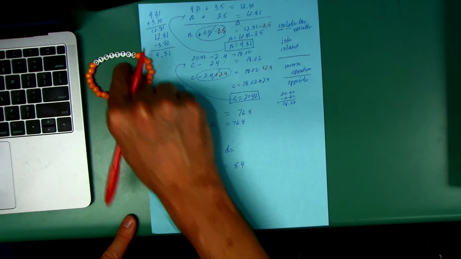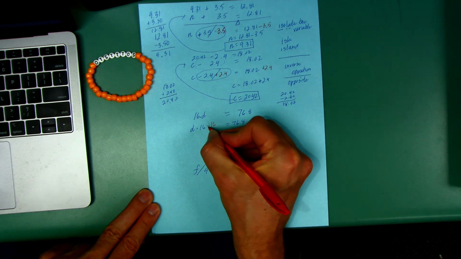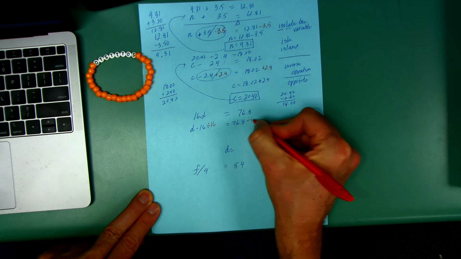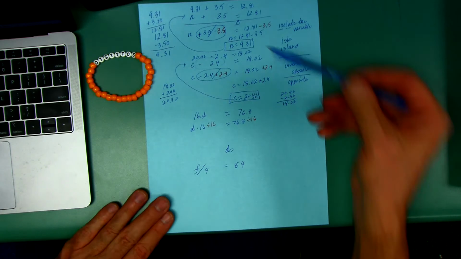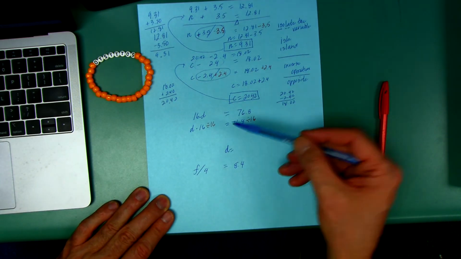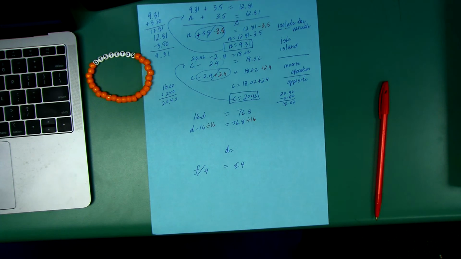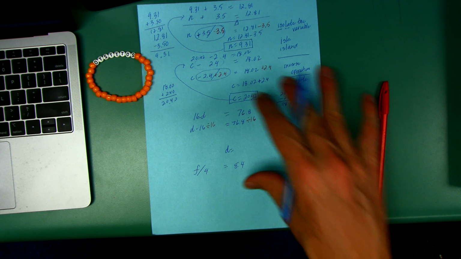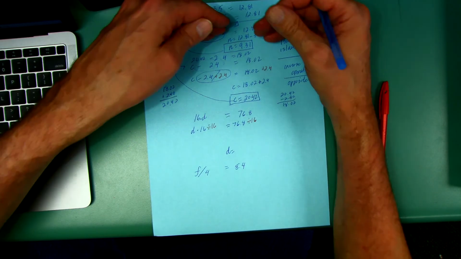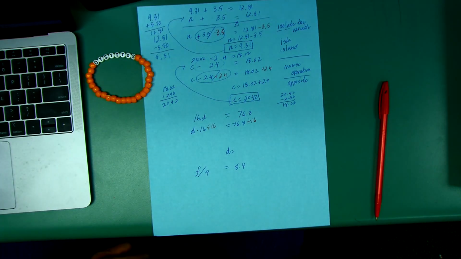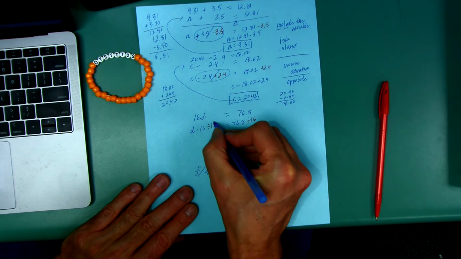But Mr. Daniel, it's out of balance. How do I stay in balance? Same exact thing to the other side. If I divide this side by 16, I should divide the other side by 16. I don't know if you guys notice, whenever I do the inverse operation, I do that in another color ink. You don't have to do that, but it's kind of cool when you go back and relook at your problem to see how you got there. It sort of stands out, and I think it helps you learn it a little quicker. So if you have another pen, you might try doing that. Only do the inverse operation, do it on both sides, right? You want to see it in balance in another color ink, and I think that helps.